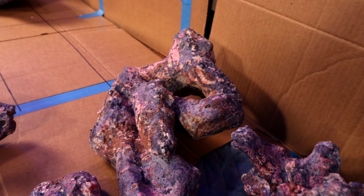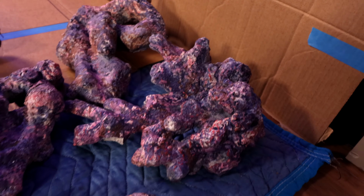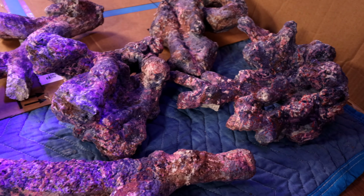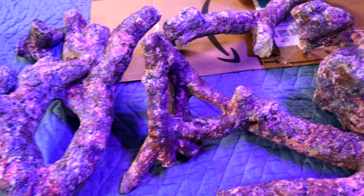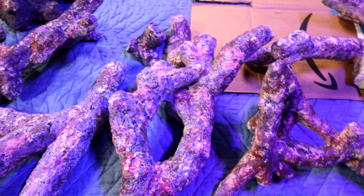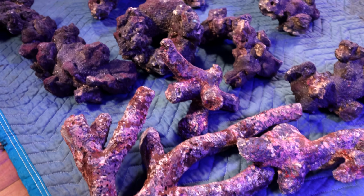This can be a lot easier if you purchase some sort of human-made reef rock that comes in unique shapes. If you just have a whole bunch of clunky base rock shapes, then oftentimes you need to chisel them apart to create some sort of interesting shape. But if you get something like Life Rock shapes or Cornerstone reef rock, it will already come in unique shapes, so it makes your aquascaping job a lot easier.